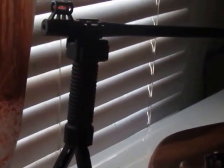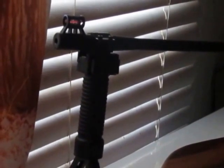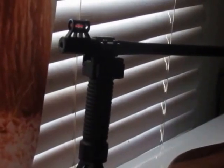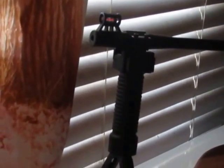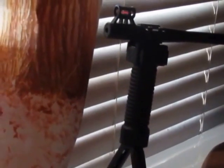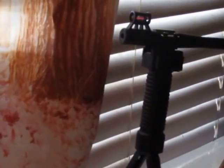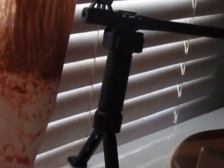It is a spring-loaded rifle vertical monopod or bipod. It's stored inside the body — you push the button and the legs pop out at the end. It takes up less space than your conventional bipod because when stored, the legs are up inside the one little rod there. It's very light.